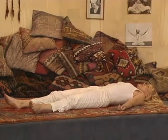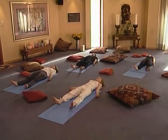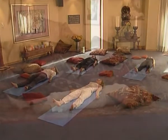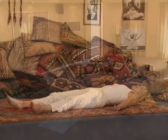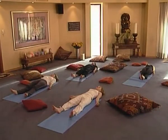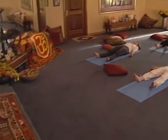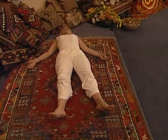Feel the back of the heels touching the floor. Feel the calves, the back of the thighs. Feel the front of the thighs, the knees, the calves. And now feel the legs together, both legs absolutely heavy and completely relaxed. There's no tension in the legs. The energy flows through freely.